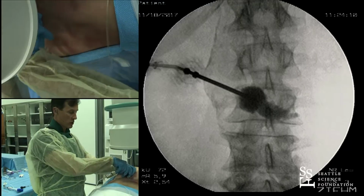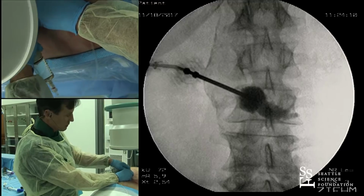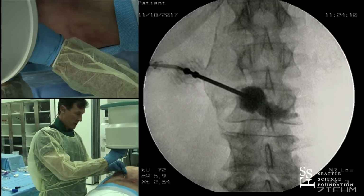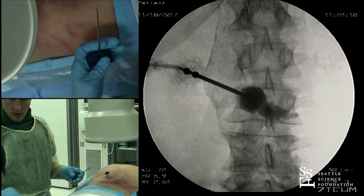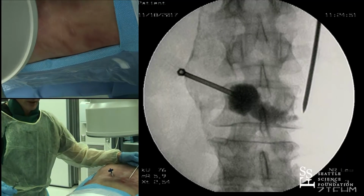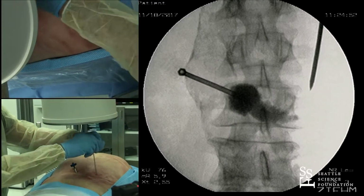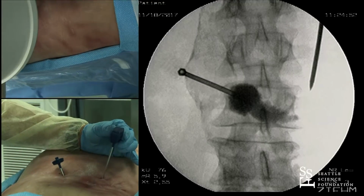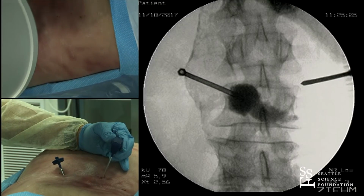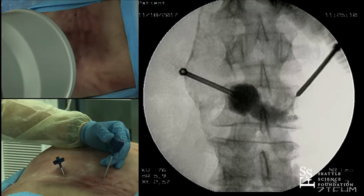Absolutely. So here, we're out of cement, and I won't do this because of the demonstration, but ideally what we do is we access the other side. So you just come over and commonly what I do is I'll do this, and then if I need cement on the other side, I do a quick access on the other side and just add more cement. So we'll show you. This is a transpedicular approach on the other side at the 2 o'clock position. It's kind of the polar mirror image of the approach that I just performed.